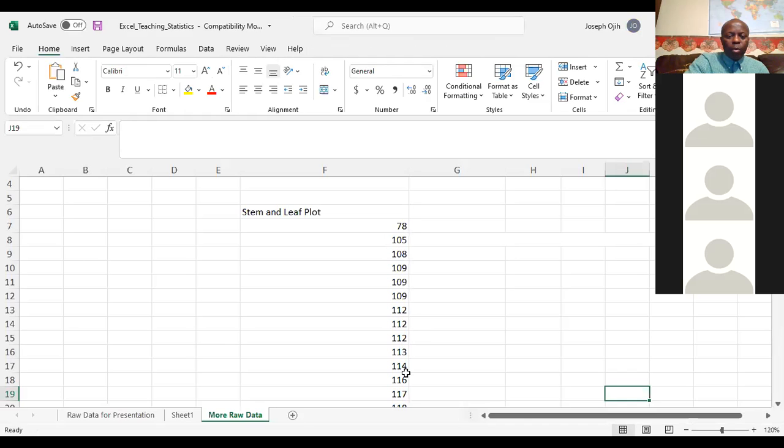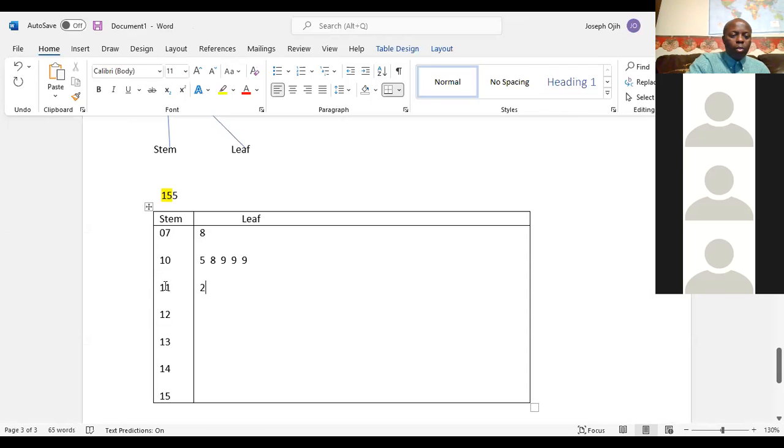Then you get 113 and 114. So you have 112, another 112, then 113 and 114. Following this method, we put all of them together. What you will have in the end will look like this.